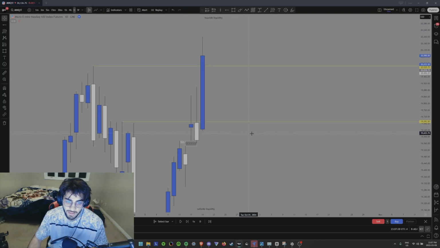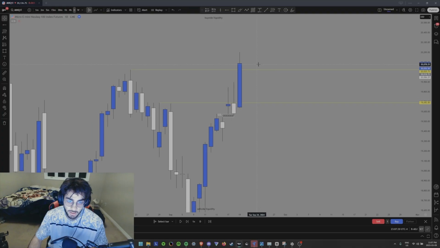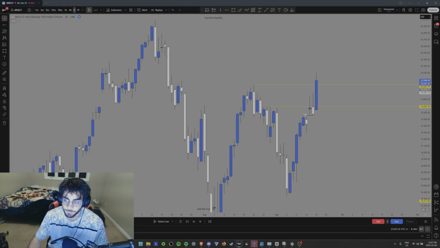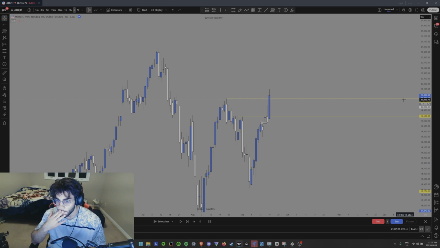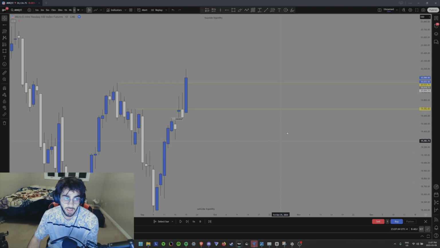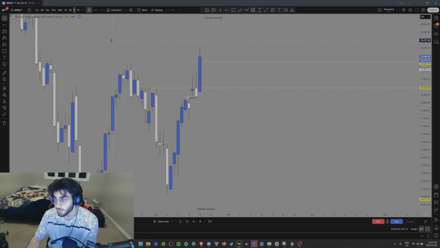Have a rejection, fill the gap, and then continue going up since we are in an uptrend, and take all this liquidity up here. So this is how you determine which way you want to go in your trade. This is called narrative or daily bias. Okay. So the most simple way of putting it is hopping in the daily time frame or even in the 4 hour and checking how the previous candle closed and reacted off of previous higher time frame confluences, right?